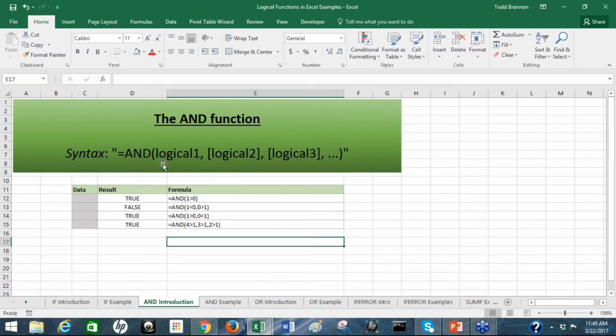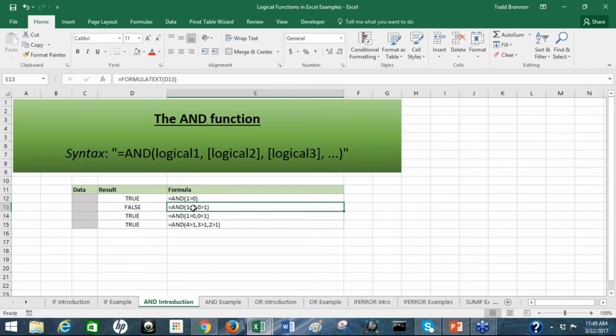It's just equals and then you have multiple arguments here that you can use. And I should have known this, but I cannot think off the top of my head what the limit is on the number of logical arguments that you can use in this. So forgive me, I don't have that detail for you. But just know that you can use several, and that's kind of the basis of this function.